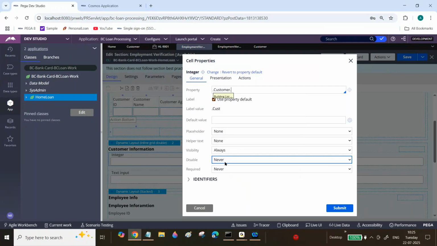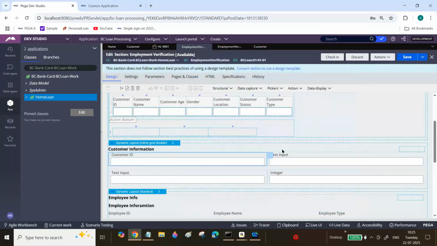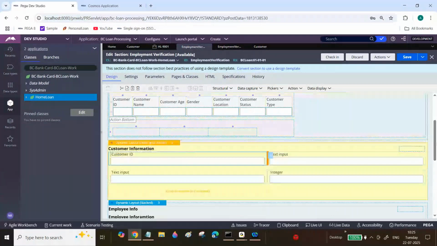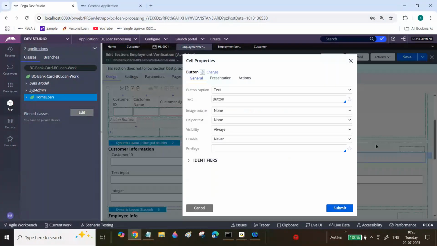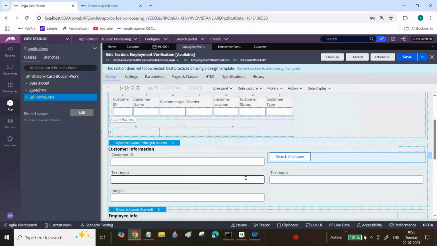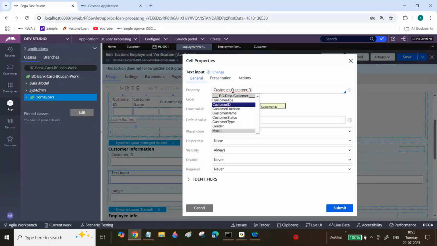You people know how to refer to page properties in a section. Now I'm going to take one more button, here Search Customer. Now we will map the remaining properties here.